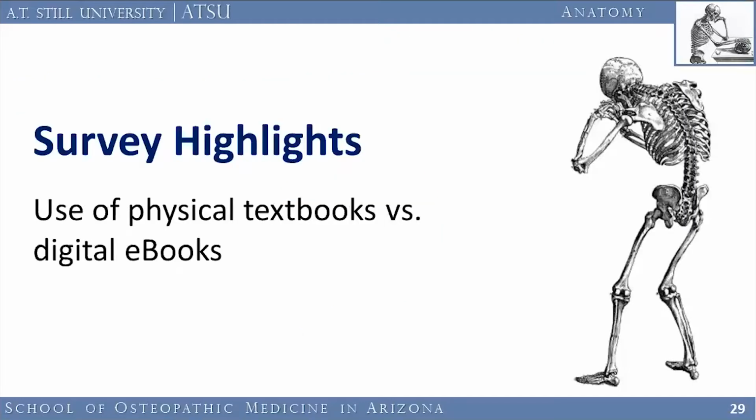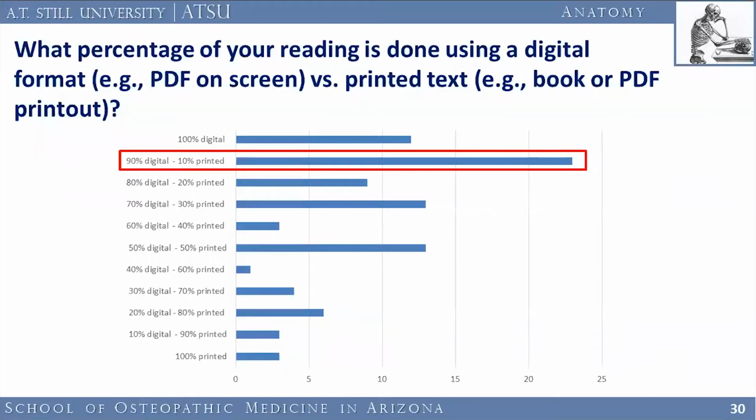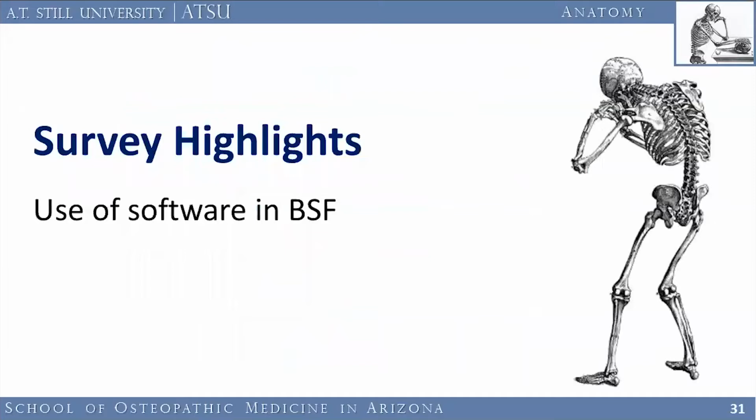We also wanted to collect some information about use of textbook resources, since digital ebooks are widely available, and we were putting some digital resources in our classroom notebook. So we asked questions like, what percentage of your reading is done using a digital format versus a printed text? And the highest number of responses came in the category of about 90% digital textbooks versus about 10% printed.